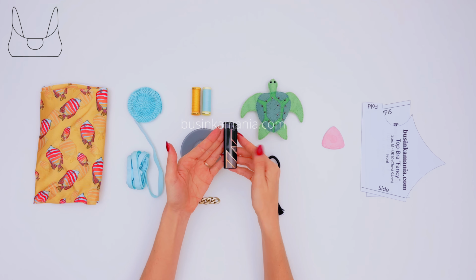On top of the front element, place the back element, face to face to each other. Pin them with the needles. Then grab the second layer of the front element and with the face down, place it on top. Repin everything together.